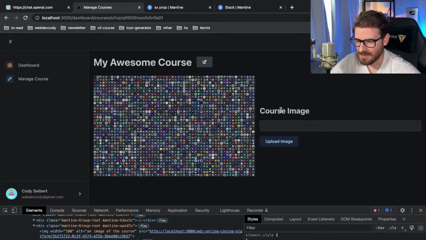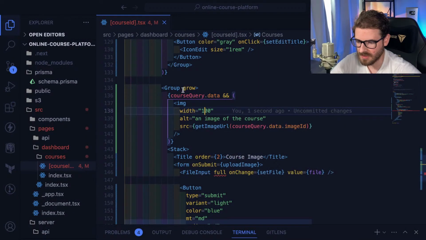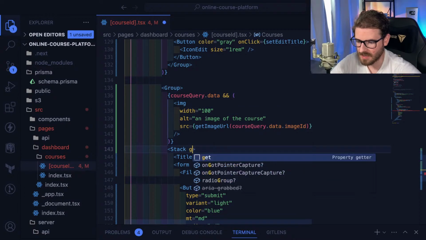All right, we are learning Mantine right now, or at least I am trying to. So I don't want this thing to grow. I just want this one to grow. So do I just not add grow to that, but instead add grow to this?